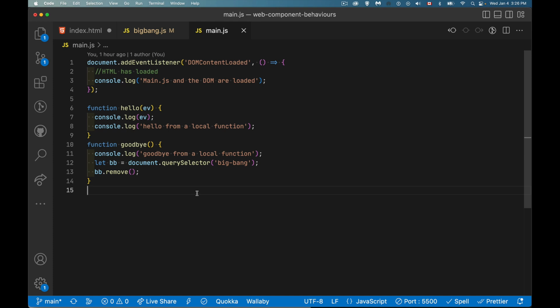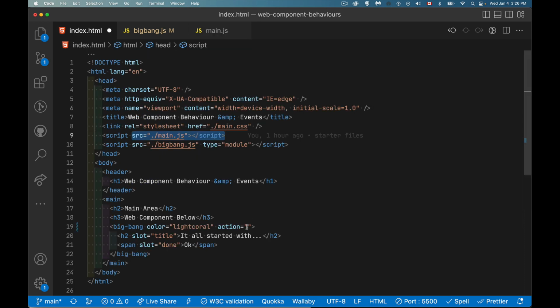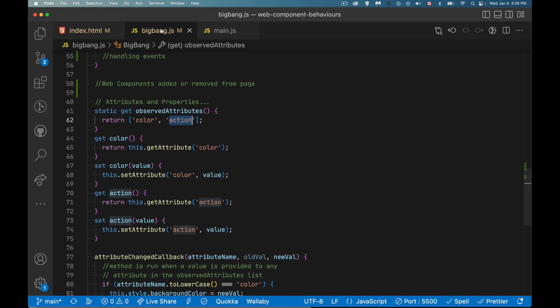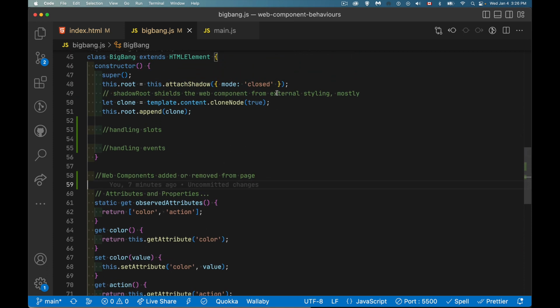The button's being built by the web component, but we want to have one of our functions run when that happens. So here's the name, hello. We'll start with that. We'll take this name, hello, and we'll put it in here as the value of the action. So this is how we're going to connect the two things. We're going to take this value, and then we're going to say, okay, we've got the name of the function that we want to run. How do we do it from inside of here? All right, so we're going to get to that in a moment.